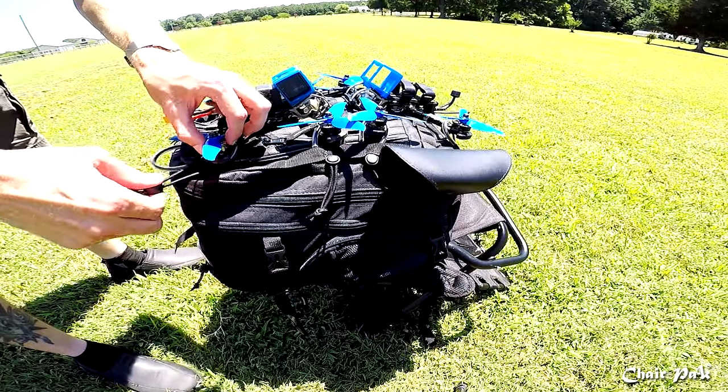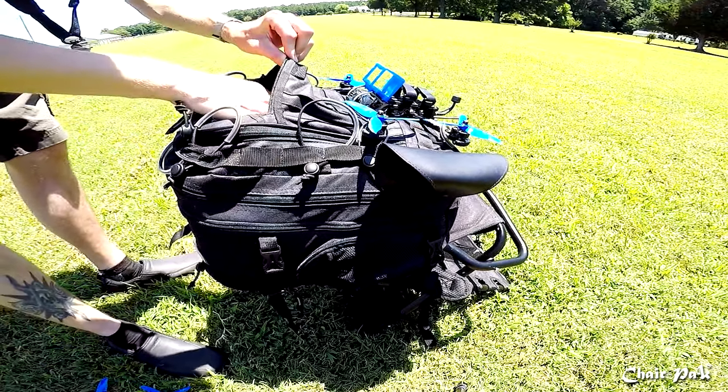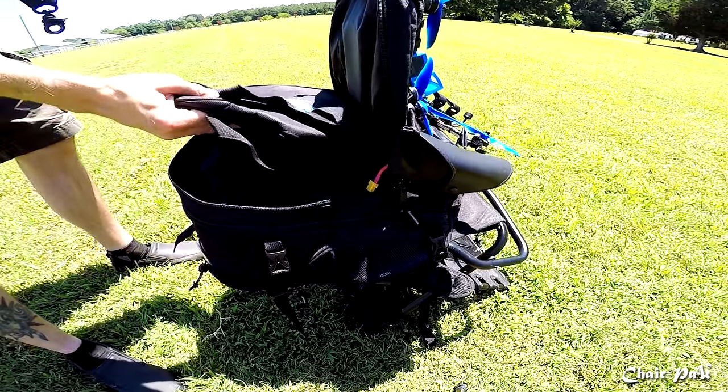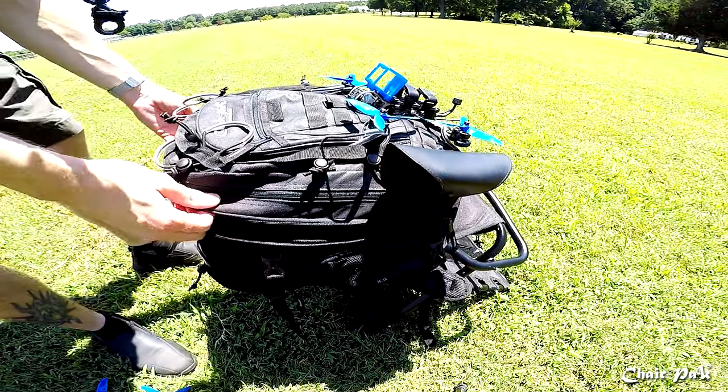You can mount both of your quads onto the outside of the pack. You've got an outer zipper pocket. You've got an inner zipper pocket where you can keep all kinds of stuff. You've got storage for all of your lipos. You've got the main compartment.